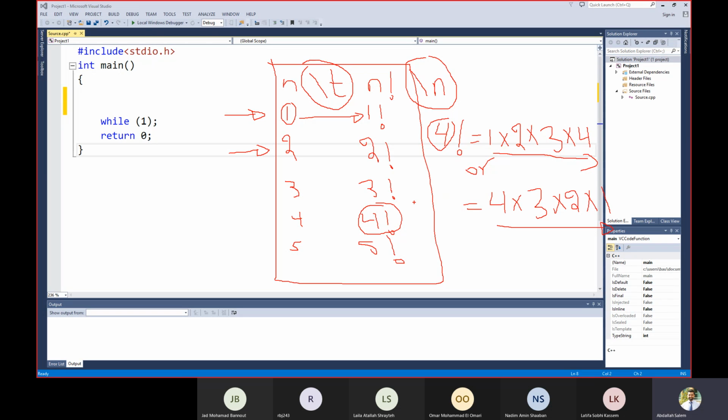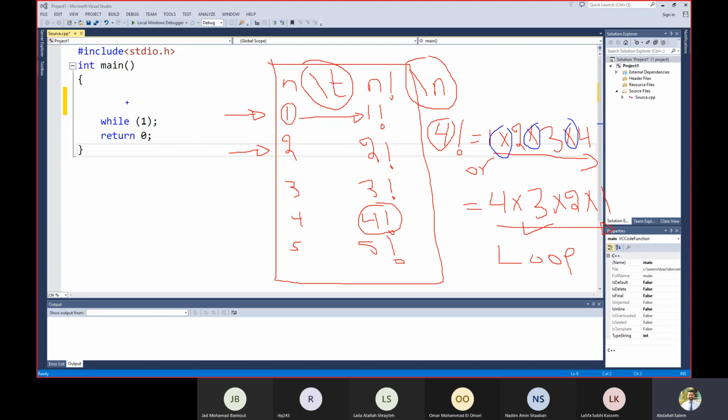As you can see, to solve n factorial, you need another loop. Why do we need another loop? Because we have a repetition. The repetition here is multiplication. Multiplication is repeated, so at each iteration, you need to calculate the multiplication. Okay.